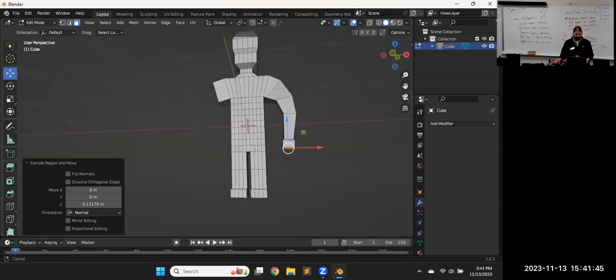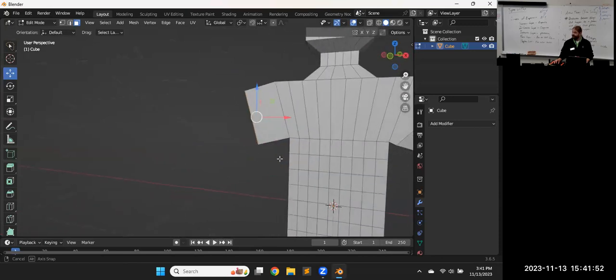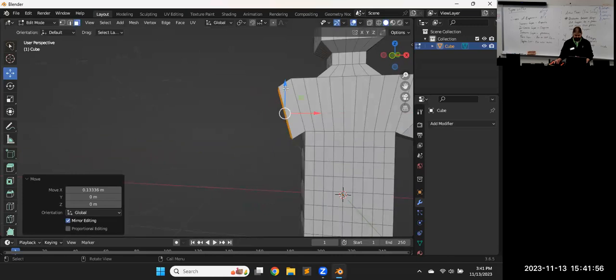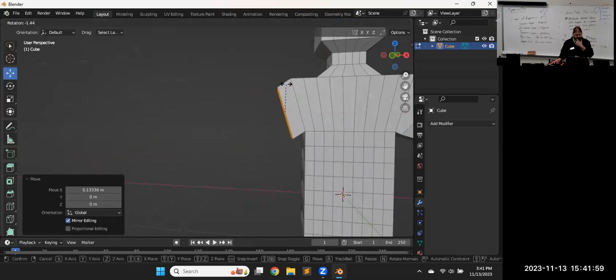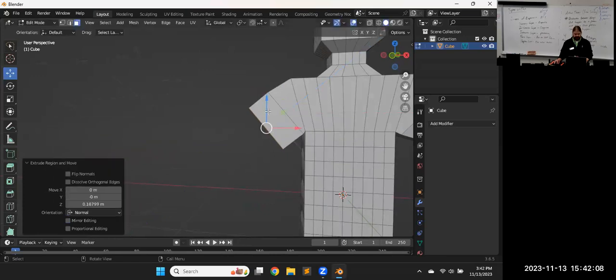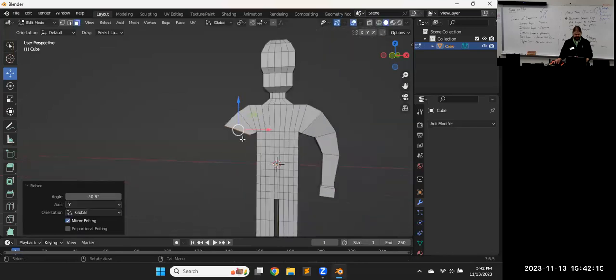That's where you're going to want to start getting your practice, with the other arm here. So select all of that, move it in so it doesn't come out so far. And R to rotate and Y so that it can only rotate around the Y axis. E, extrude a piece out. R to rotate, Y, so only on the Y axis. That looks about like what I did on the other arm.